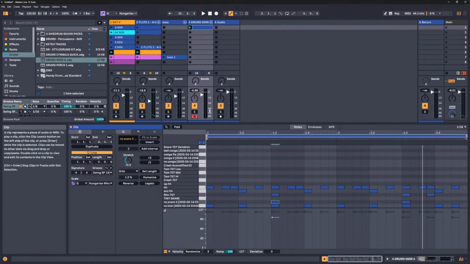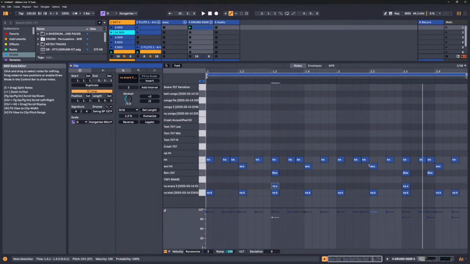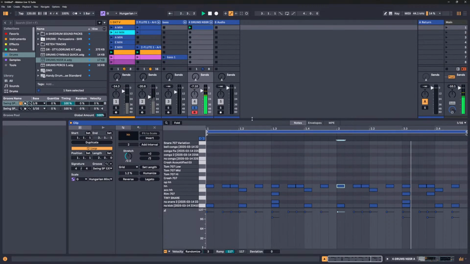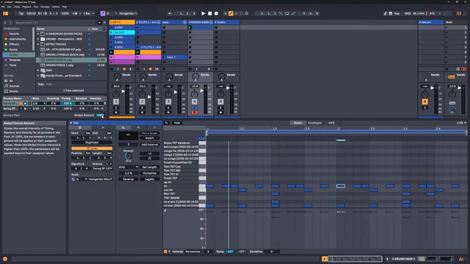So just to show quickly on the drum solo, everything has been drawn by hand straight on the grid. And if I remove the groove I was talking about earlier, listen to what happens. So with the groove at 100 and without the groove.